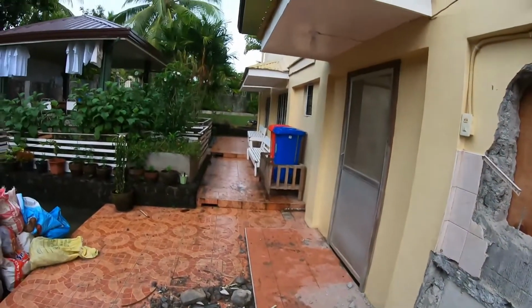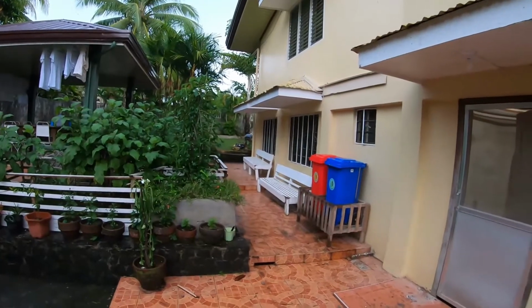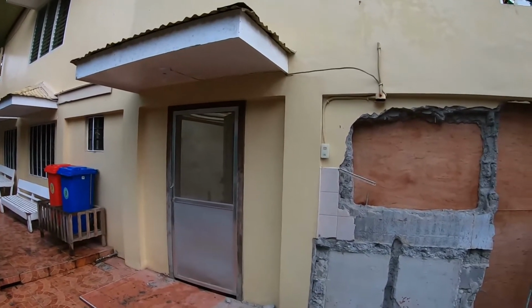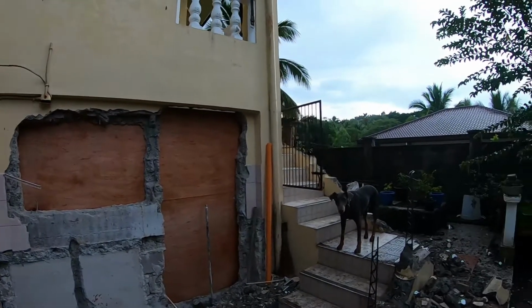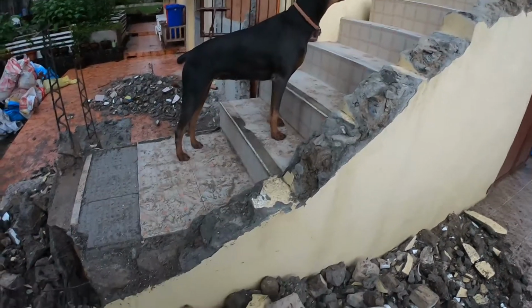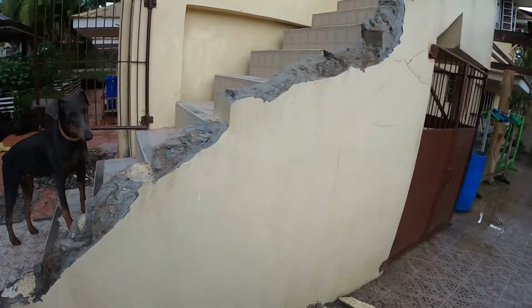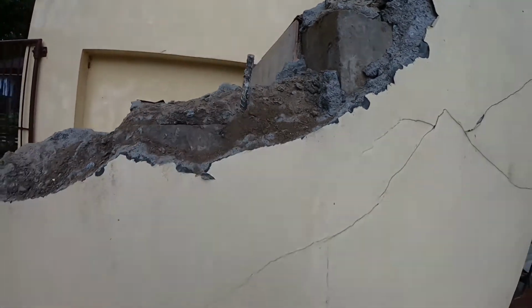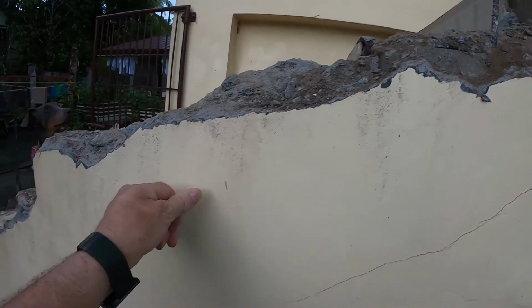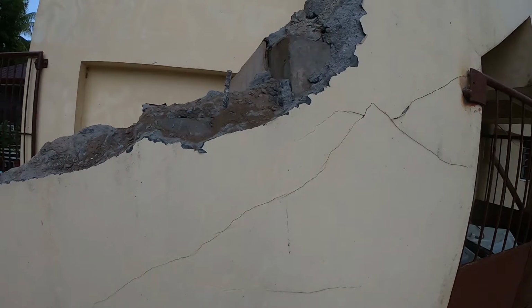As you can see outside, there is no more scaffolding. Scaffolding is done. So in a little bit here, I will turn on the lights outside and let you see what it looks like. They're digging this part up so that they can find the rebar so they can attach to it for rebar going up, like this guy right here, because we're going to just use this existing wall to continue the wall all the way up. We're going to take this tile out and we'll replace the tile as well.